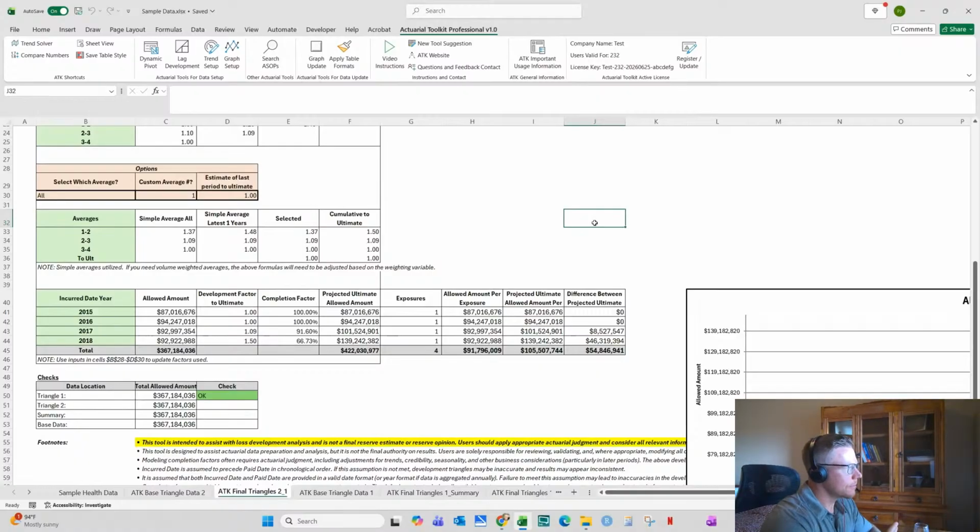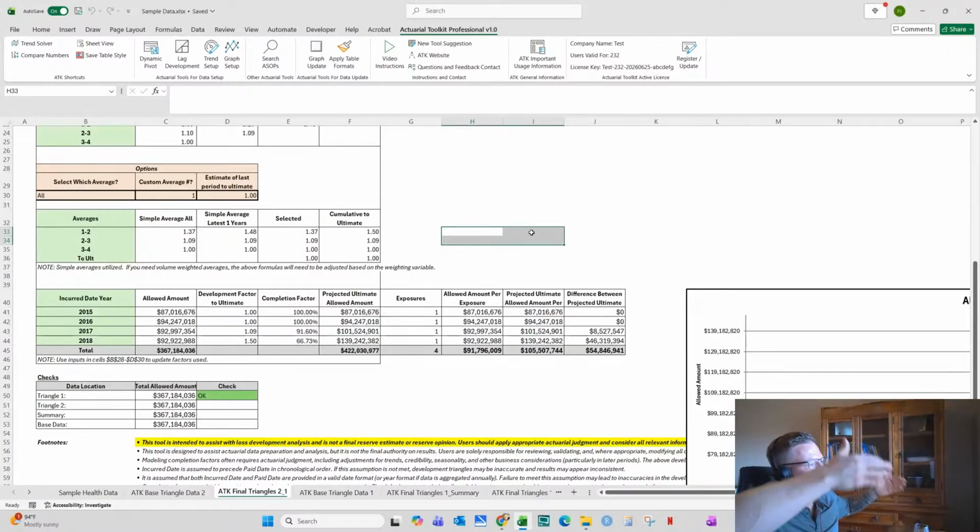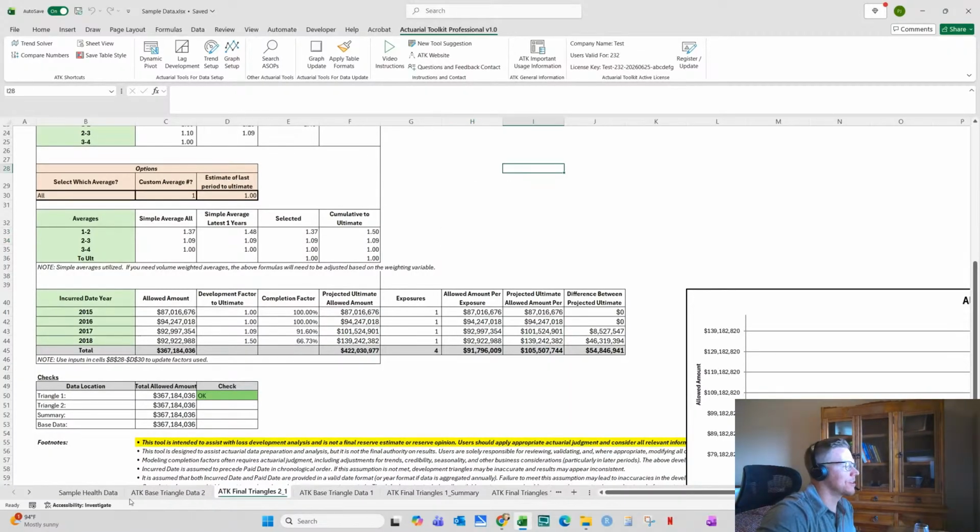So incurred but not reported, reported but not paid. Maybe you want to split out your incurred but not paid in that way. And if you have your reporting date, you could look at your development by reporting date. So you could go incurred to reporting, or you could go reporting to paid. So you could do two sort of completion factor analyses, and you could very quickly set that up as long as you have the data.